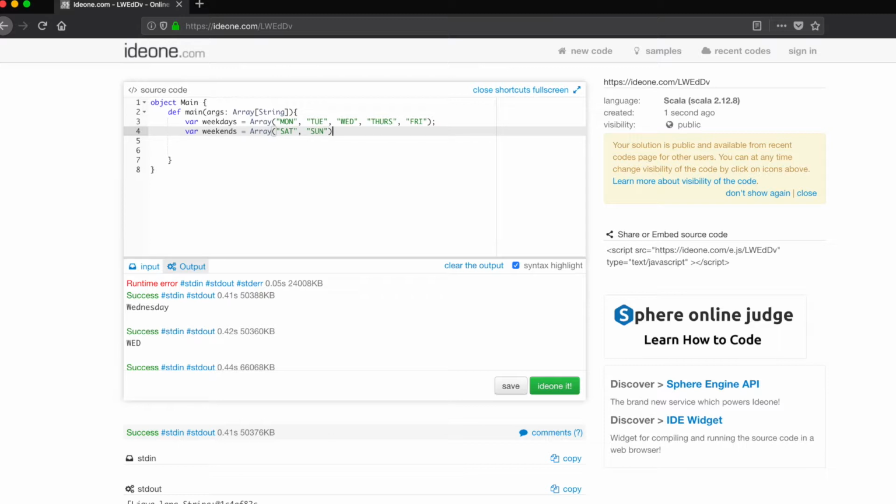We want to add this array and assign it to a third array. Let's call it week.